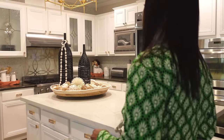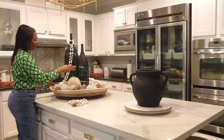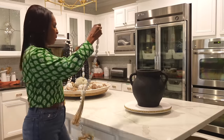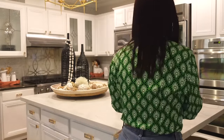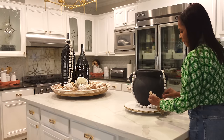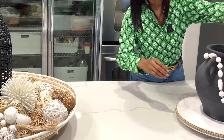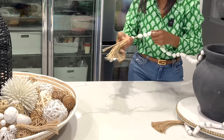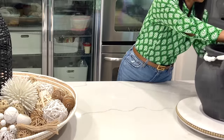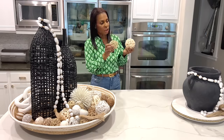Love that contrast. I'm probably going to bring these a little bit closer instead of side by side. I'll bring them closer and place one a little bit in front of the other. What I love about these is it has the wheat tassel that ties in with the wheat from the basket. You can either place them on top, the ears on top, but I want to keep things looking organic and natural, continuing on with this, I believe.